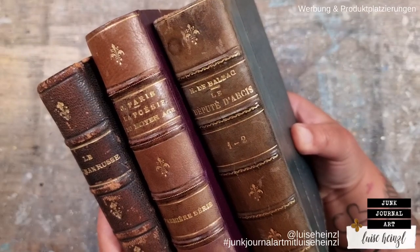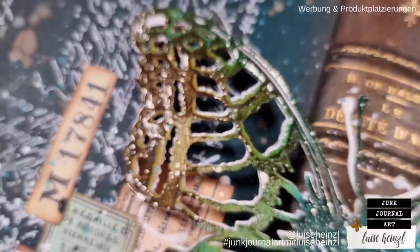Let's turn our favorite vintage book into a unique butterfly-themed wall decoration.